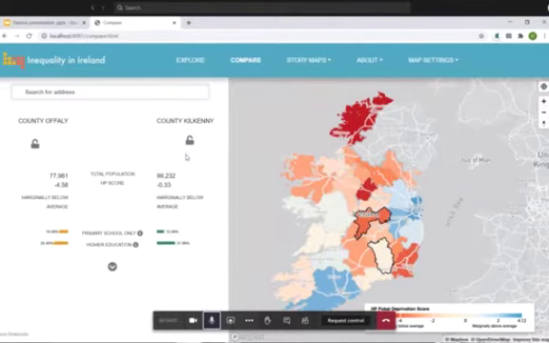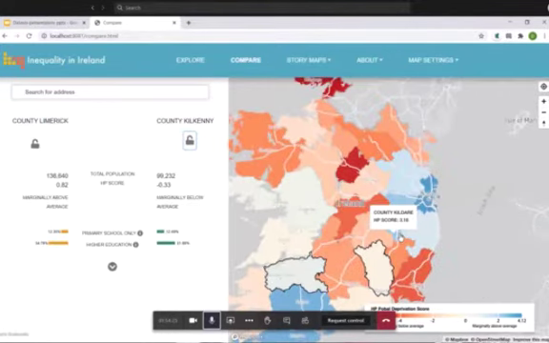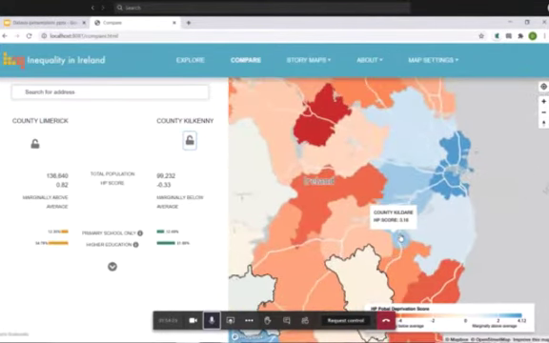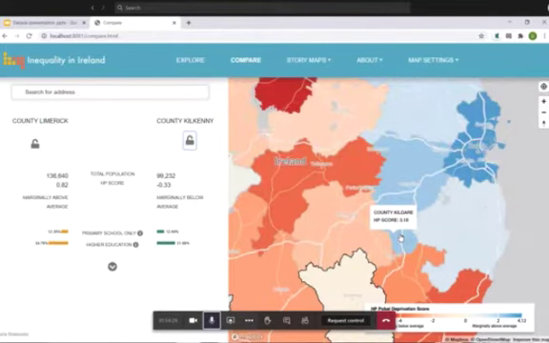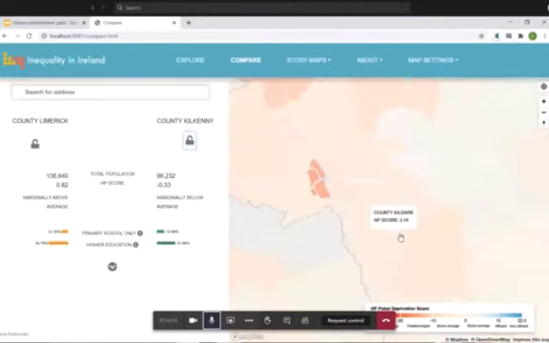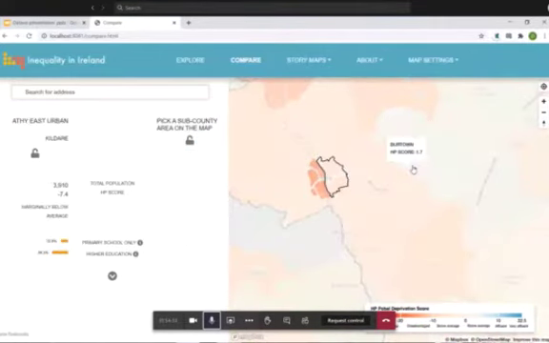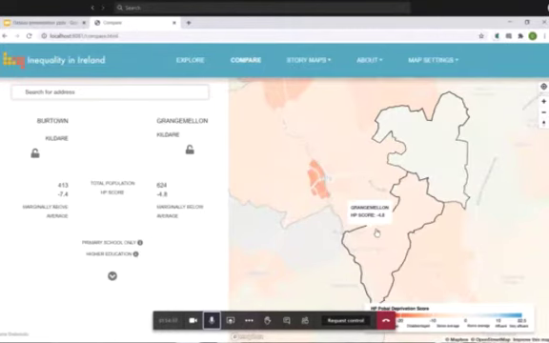To give users more control, we included the lock buttons. If I click the lock button, that will lock in the data and the area for this column, and the user is free to choose another area for comparison in the other column. Also, the user can compare like with like. When the user is comparing counties, it's just the county with the county, and then the small area when the user zooms in. So we'll ask to pick another sub-county level.